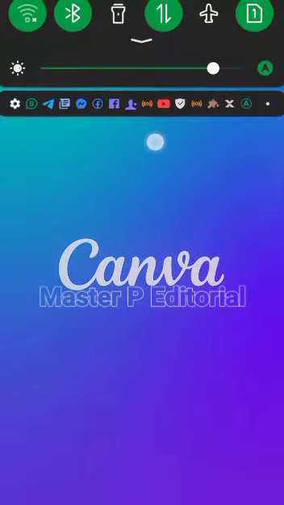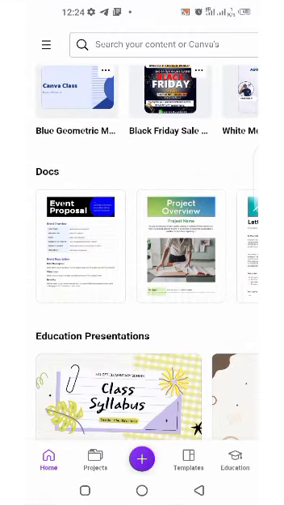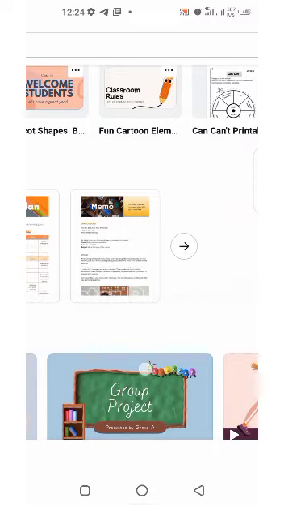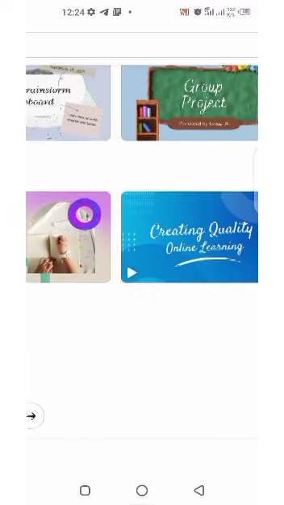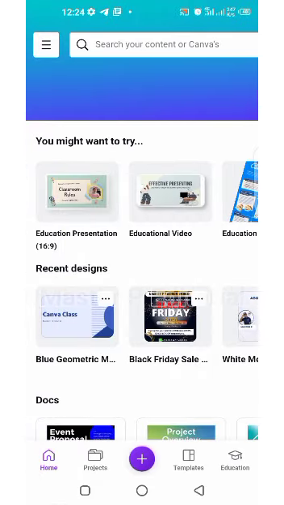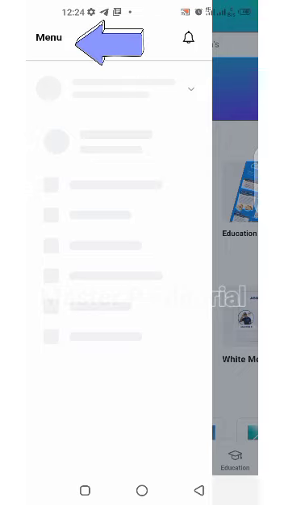This is Canva. Open it, and once you open it, Canva uses data. So enable your data to be always on when using Canva. You have to have a data connection. Download it, and this is Canva. This is how it is. You see, it has all those templates here and a whole lot of beautiful stuff here. So let me just give you an intro to how Canva works.